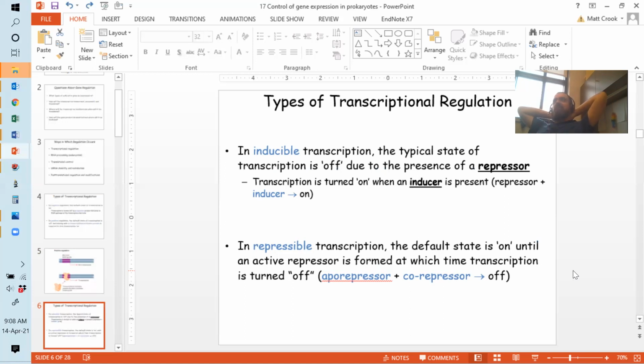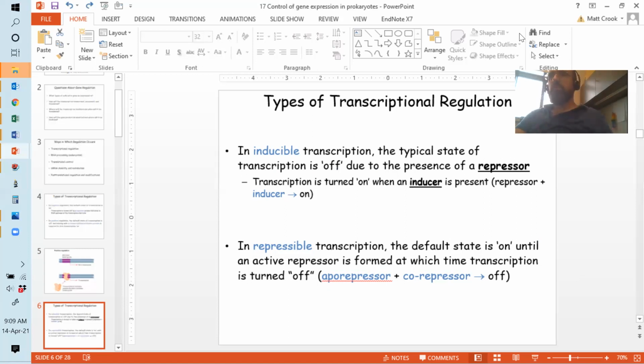So in a sense, this is like negative regulation, right? So the default here is on, but here you're trying to turn it off, but you turn it off in the presence of a co-repressor, right? So this is a little bit different. I mean, it's kind of same outcome, but a slightly different wrinkle to it, right? To negative regulation. Because now it's not just any old protein, it's a protein and something. Again, typically a metabolite, right? So here we have the repressor, and that repressor is called an aporepressor.